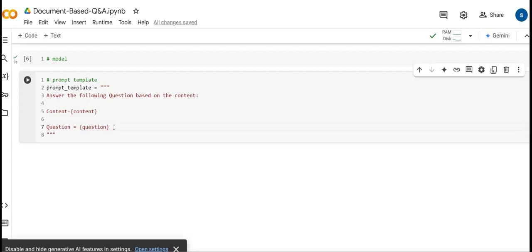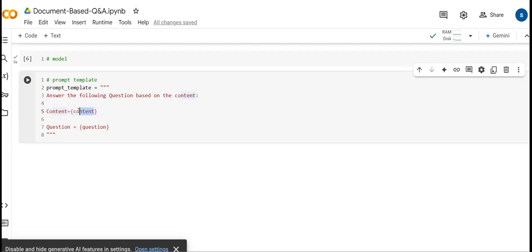To pass my content at this place and the question at this place, we are using the string formatting method. This string formatting method allows us to put some content here instead of this.